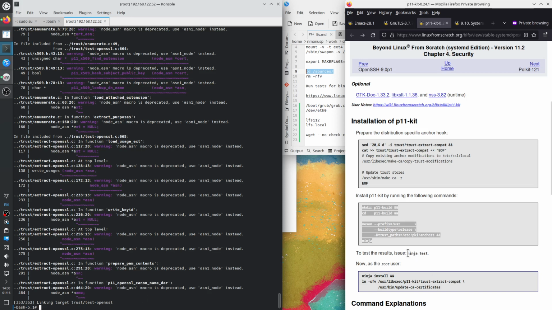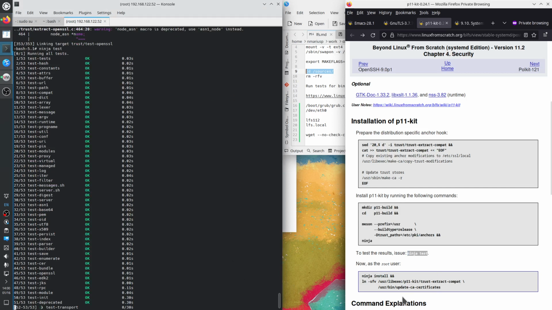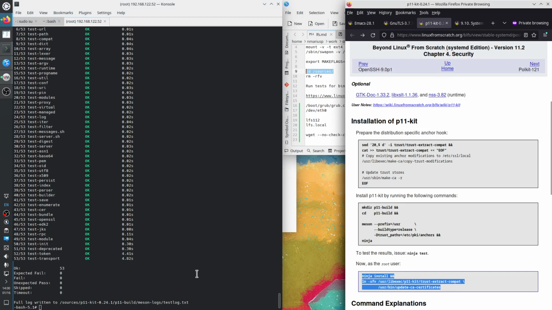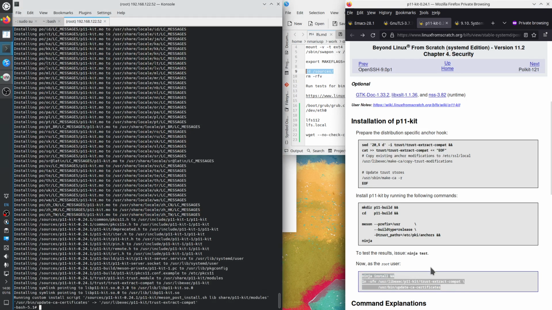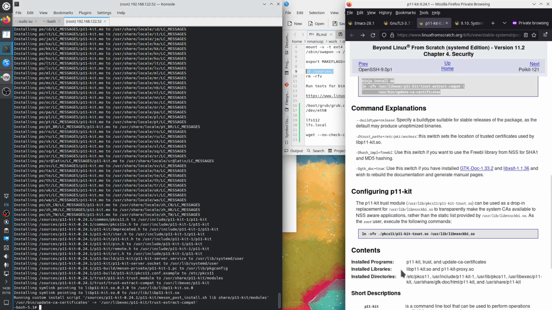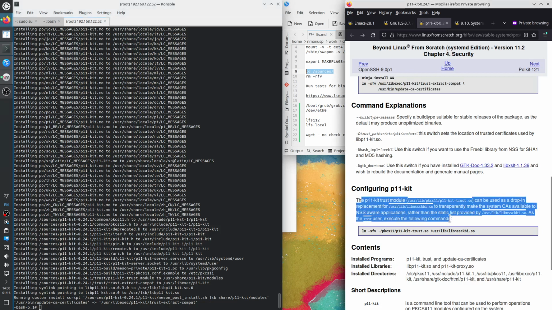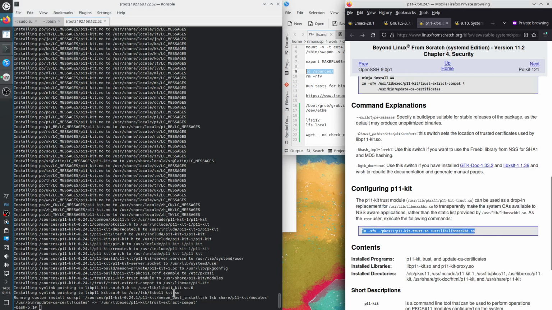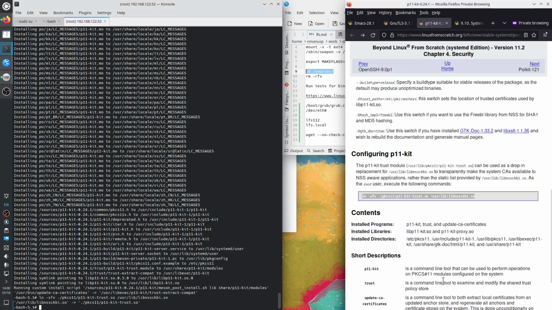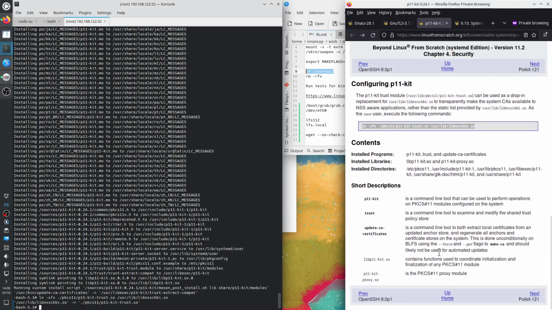Okay, let's see the test. Okay, so we did p11-kit.